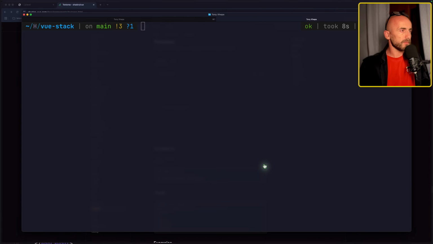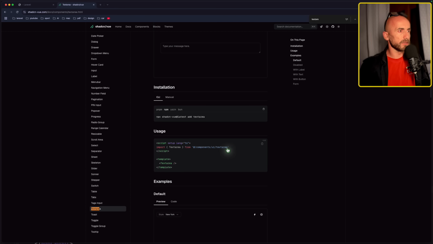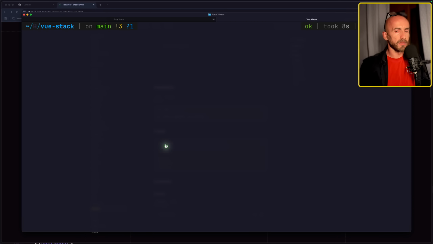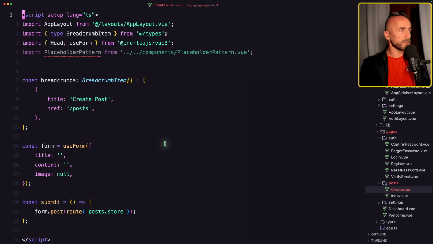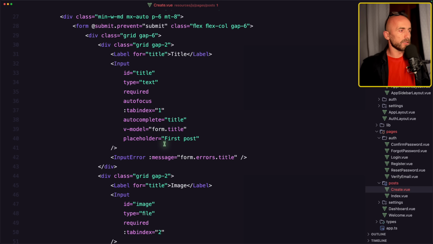Okay, and we need to import that and just use it. So let's copy, open the VS Code and paste it right here. Now we have the text area.